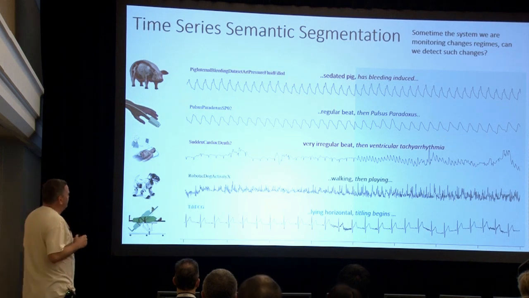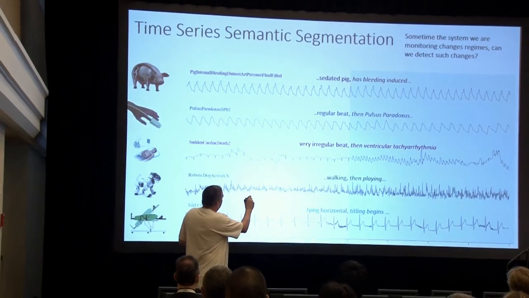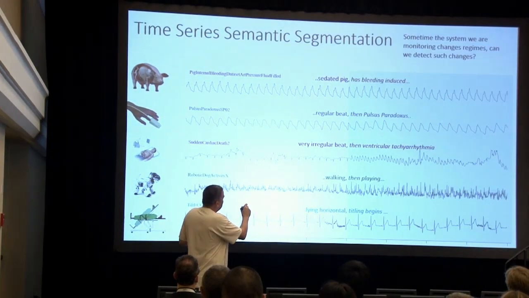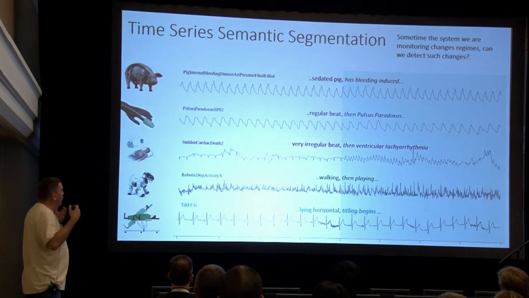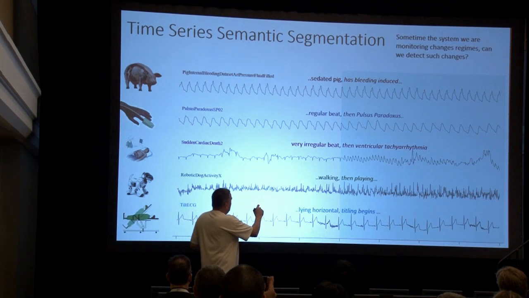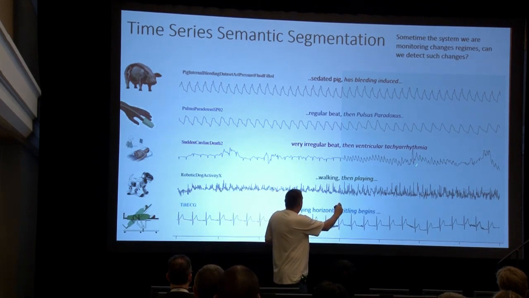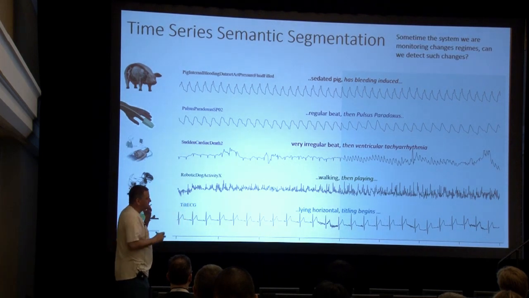It's actually hard for some reasons. One reason is that the change can be very subtle. The change here is quite subtle. The change here is quite subtle. Occasionally the data is very, very noisy and complex. So although it's pretty obvious there's a change here, you might have guessed there's a change here, which there isn't, or here, which there isn't. This is the only case that has a change.